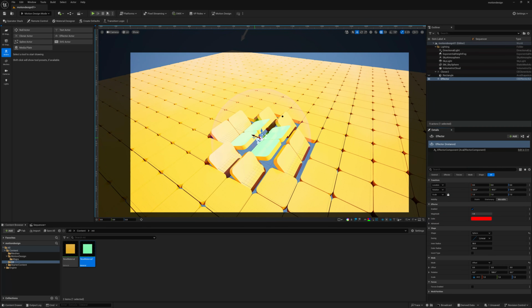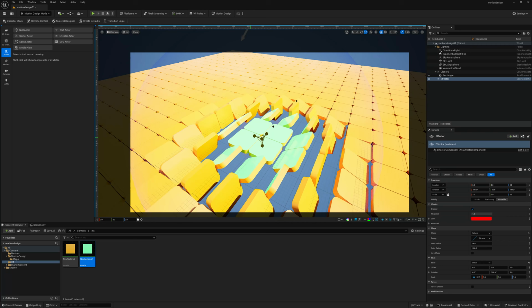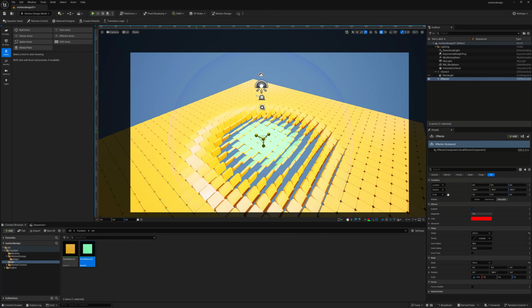And now if you notice, this got changed. So if I select this effector and if I increase the shape, something like this, you can see the different sides start revealing. It's very simple. So if I just increase the scale size, it can automatically create some kind of effect like this.